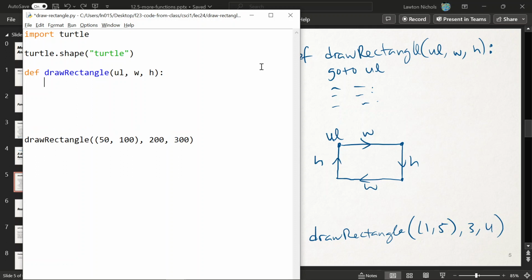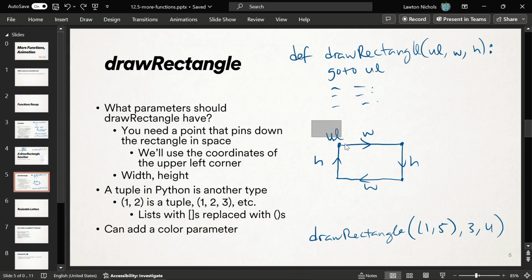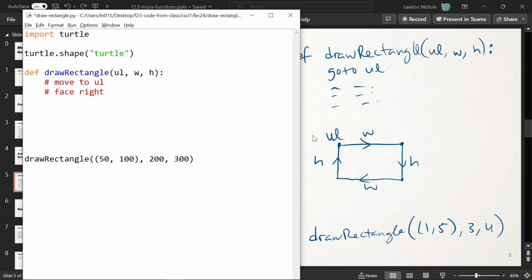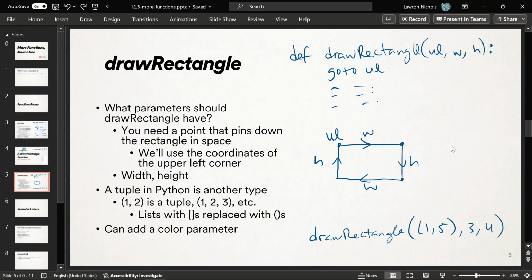And then what do we do with those things? Well, what's the game plan? Let's make comments for it. Turtle, first go to UL, move to UL, and then face right, go forward by width, because that would draw that top edge of the rectangle.